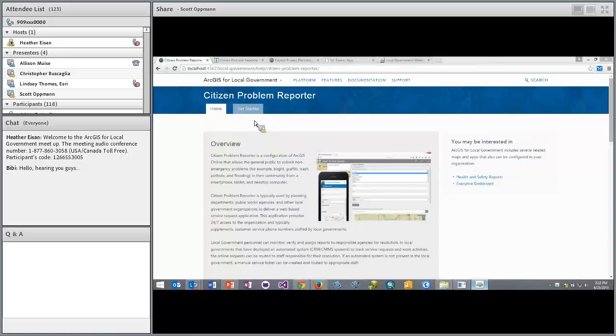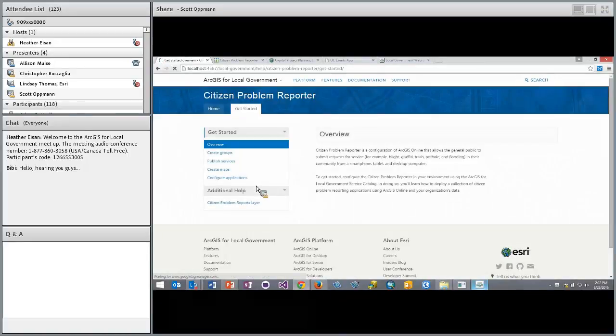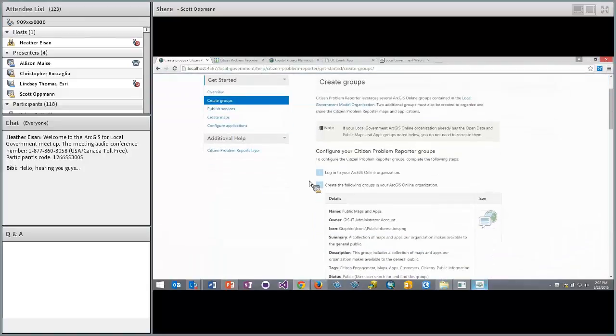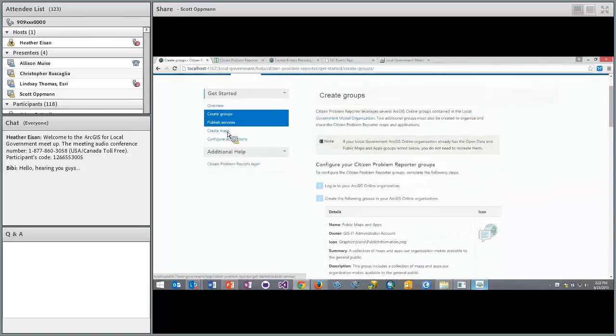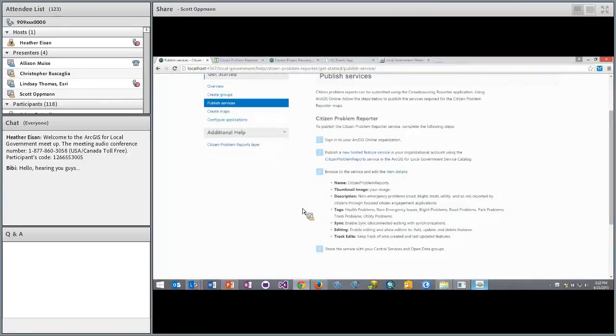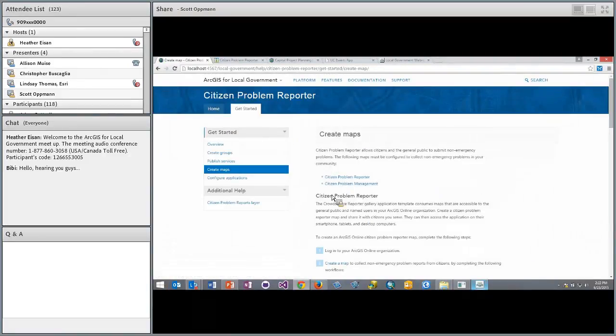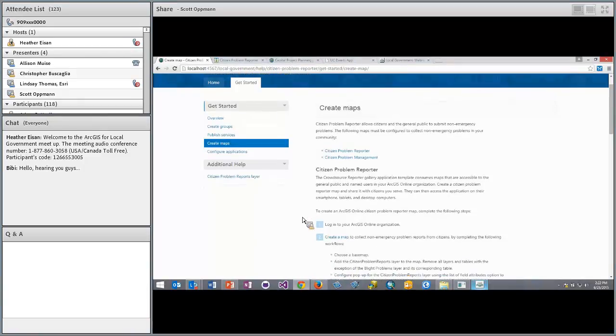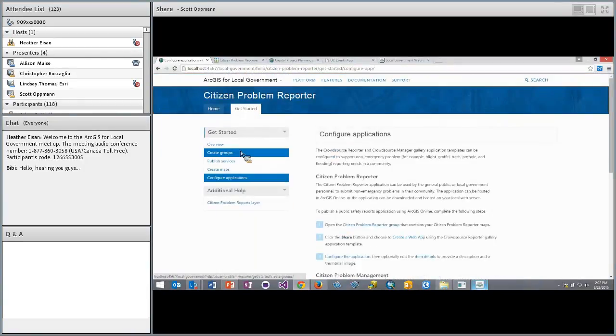And what it's doing is leveraging the crowdsourcing configurable application templates that we provide in ArcGIS Online, and showing you how you can author a series of groups within your ArcGIS Online organization, publish a set of services. So one of the interesting things that this solution provides is not only the way to configure the hosted apps, but we also have a service definition that you can use to quickly spin up a set of problems, and then ultimately author the maps that you need for the reporter and manager apps, and then configure the applications.